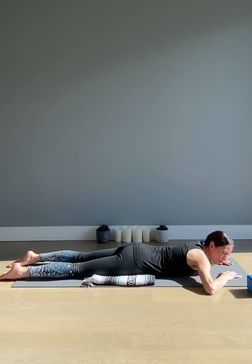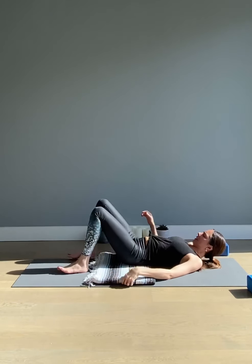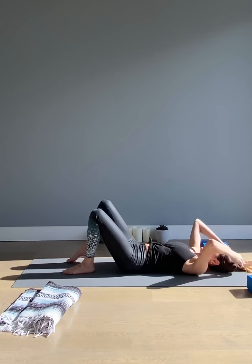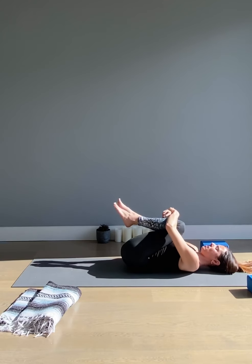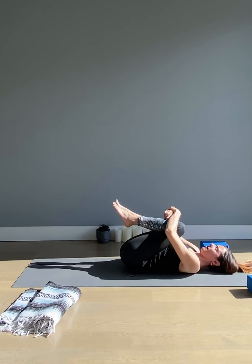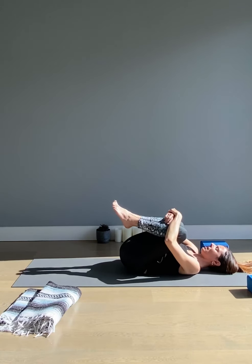And from here, we're turning onto our backs. So just flip over. You can remove the blanket from the mat. And with your head on the floor, hug your knees into chest. Rock a little bit from side to side on the back, massaging your back muscles against floor, and then pausing in center. Let the back stretch here.